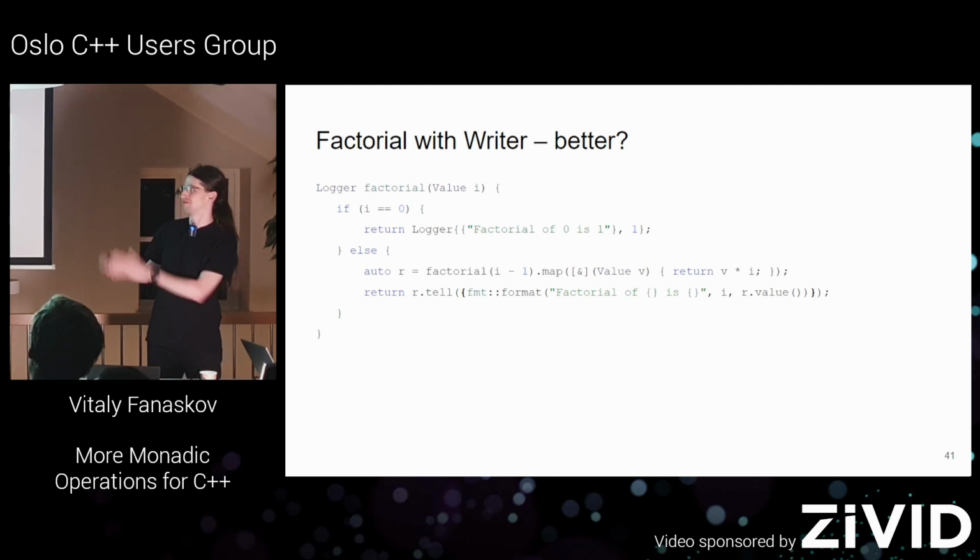So we're still returning a logger for the default case, but now we are using the map function, because we can chain now a little bit. And even if it stores it to object R, I just did it to fit it on the slide, but we can just chain it. We can return factorial tell for teller. And in the last tell, we just put another log entity into the result vector. And using this semigroup stuff, it all will be combined, and the new entity will be added to the logger.